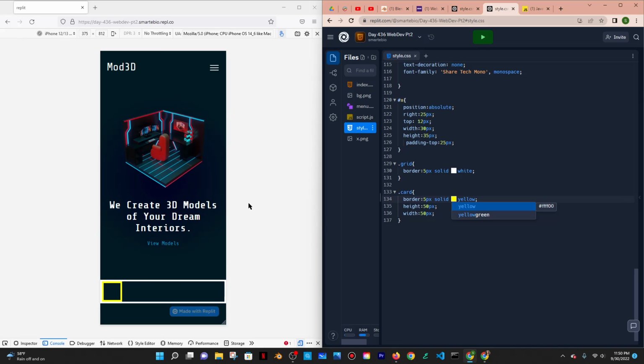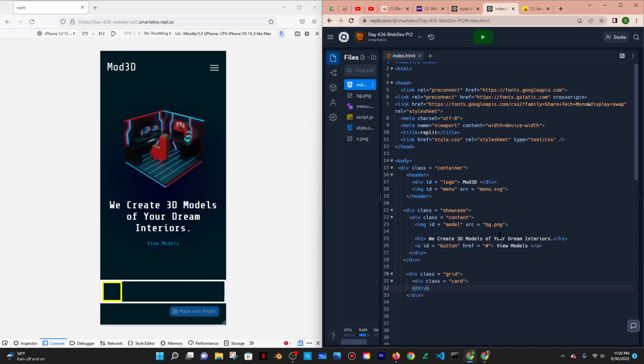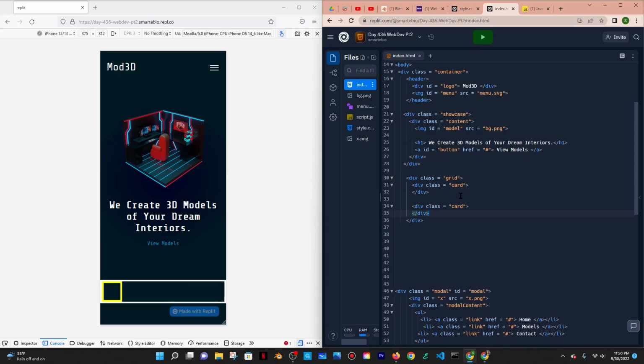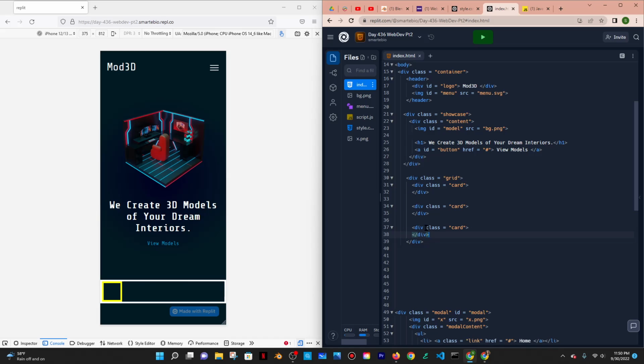So that's my little grid, and so I would want to have 3 cards, and so I'm going to go to my HTML and just do 3 of these, honestly. And then I'll also give them IDs because I would want to change the background for each of them individually. So that means I'm going to have to target them individually, and that means I'm going to have to give them an ID. I don't have to, but I'd rather that.